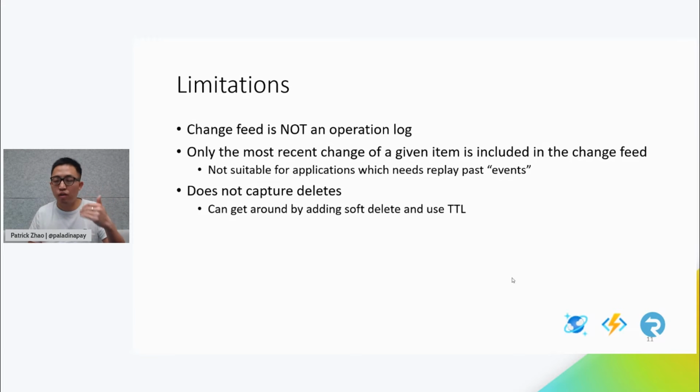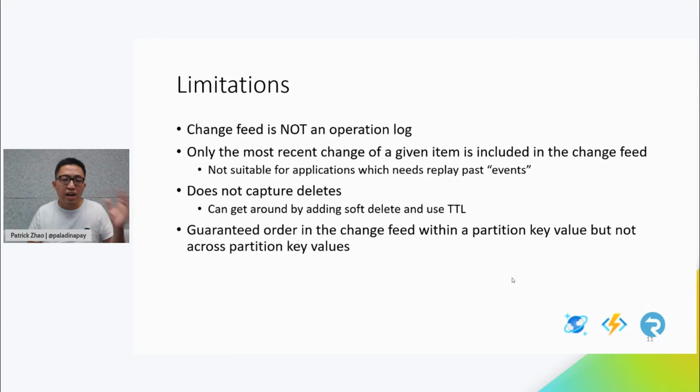So the change is still going to be captured by our change feed, and all our subsequent applications can still be triggered as usual. And Cosmos offers a great feature called TTL, time to live. So when a certain time arrives based on our configuration, the item in the document will be completely removed. So we can leverage that to do the actual delete, whereas we can still capture our change by setting the flag.